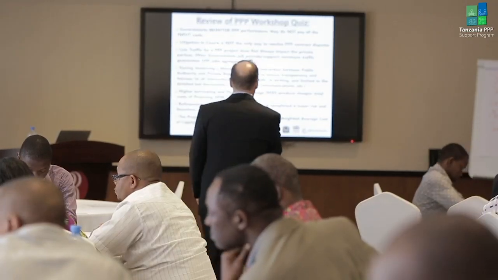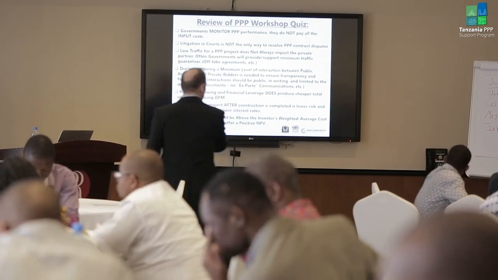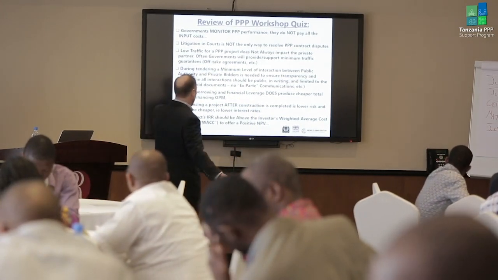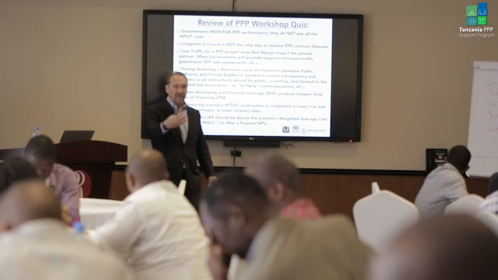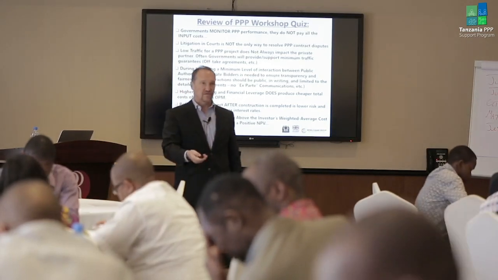Okay, lastly, the project's IRR should be above the investor's weighted average cost of capital to offer a positive net present value. Now that you're familiar with some of the techniques of managing PPP tendering and procurement, as well as how to market and promote PPP investment opportunities, you can test your knowledge by taking the short test. Please answer each question either true or false.